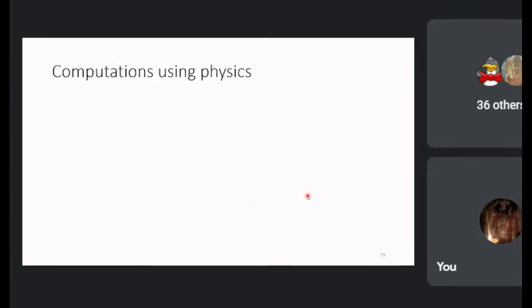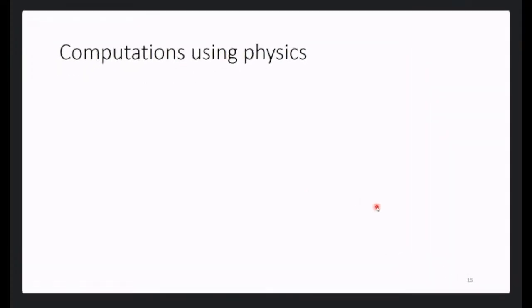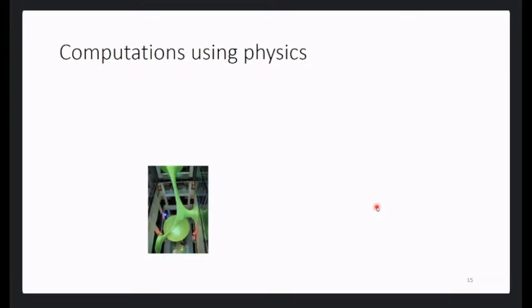So what do we mean by computing using physics? I'll give another example. This one will be much shorter than the first one, but I hope it reinforces the point of what I mean by computing using physics. Now, a lot of quantum computing is just computing using physics. So this is a problem.